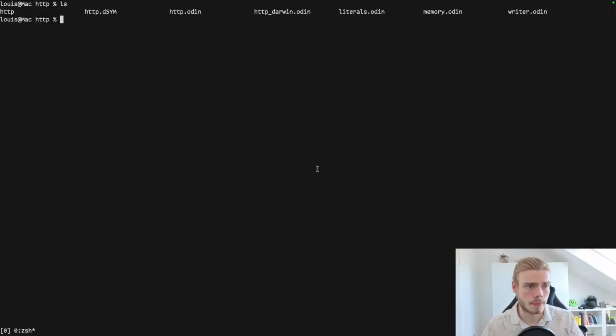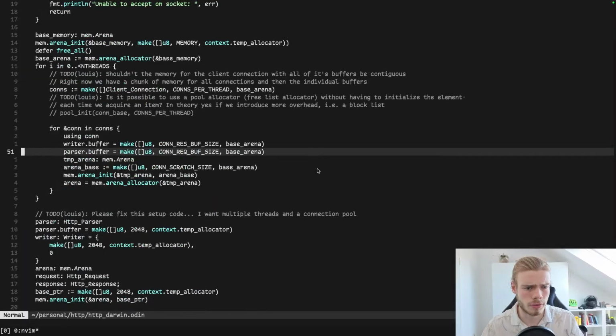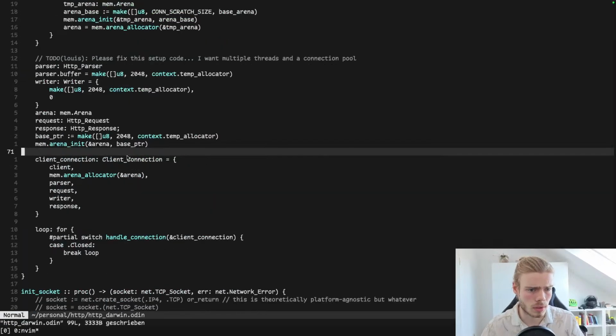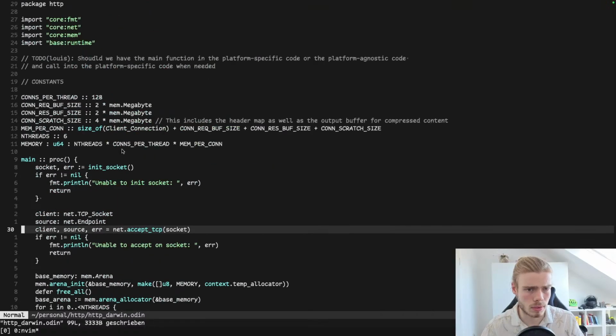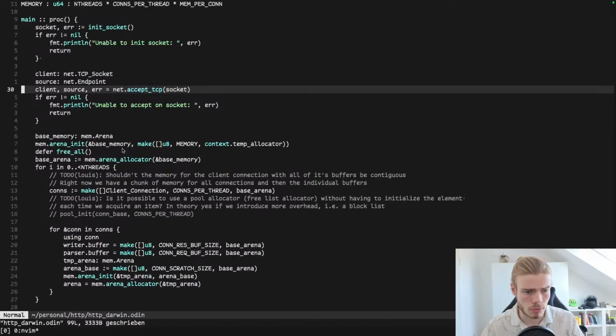So let's open this http darwin.odin file. I believe we don't wanna do it this way. Probably we have to make some changes in what the platform code is and what not. At the moment, it's kind of inconsistent.